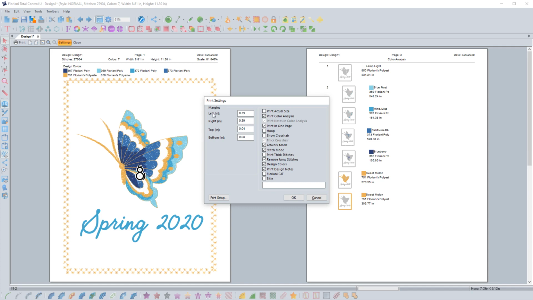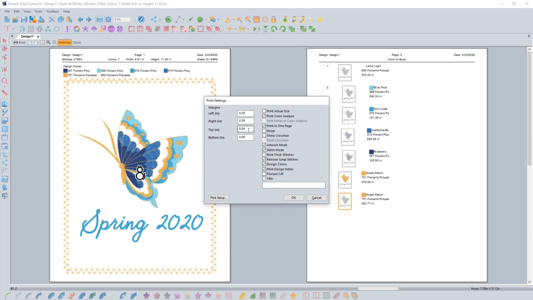Now you do have the options for your print margins, and this is just how much space from top, bottom, left, and right will be used up, or it won't go into that area. The print will come in and down. So you might want to adjust that depending on your printer.